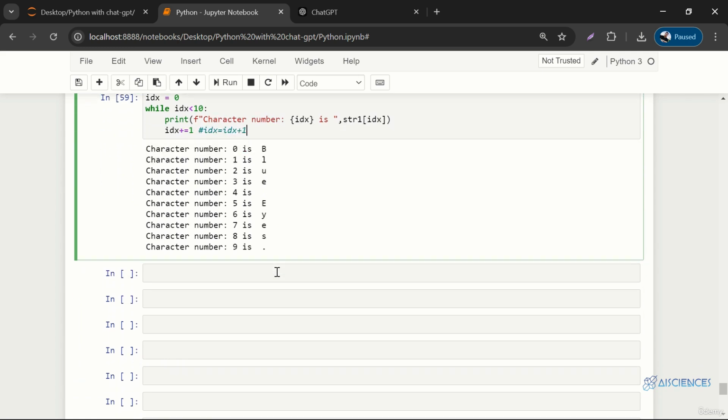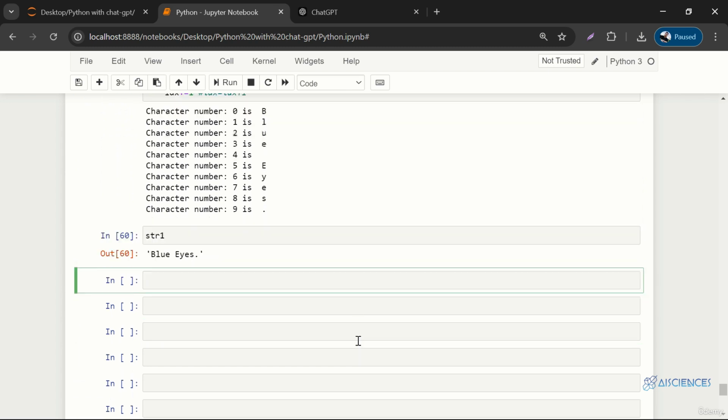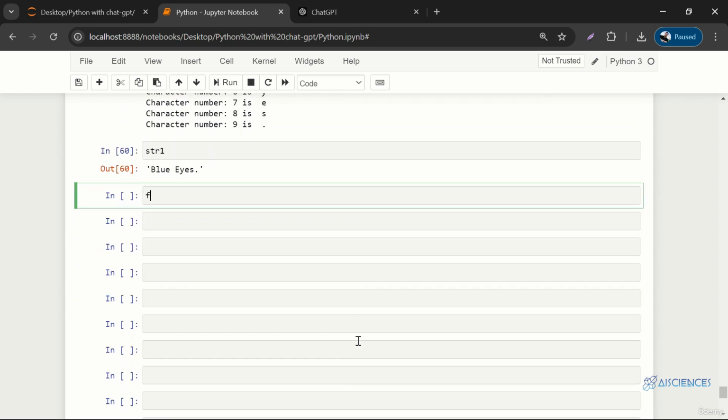So let's go ahead and do the same thing by using for loop as well, right? So we have str1 over here, and then we'll say for value in, remember for and in, okay? And then here I'll write the variable name, the string name, and then colon.